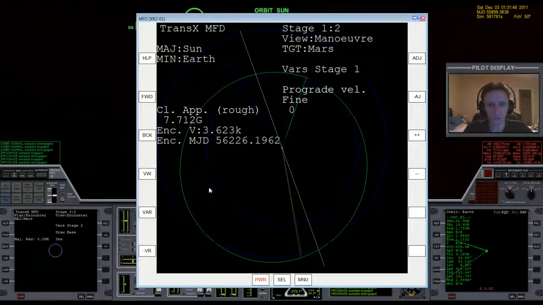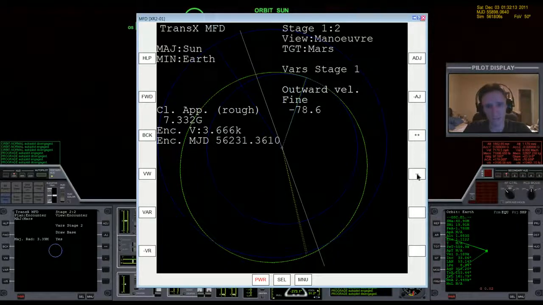So let's start with, I'm going to say we'll start with outward. Generally when I make this type of mid-course correction, that's often the one that works better. So going positive is increasing my closest approach, and that's not what I want. So let me go backwards, get that back to 0, and then we'll try going the other direction. And I can see, this is bringing the closest approach down, but this is an awful lot of delta V.